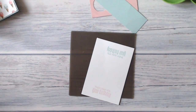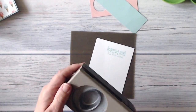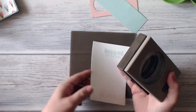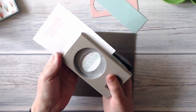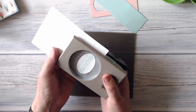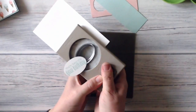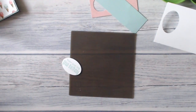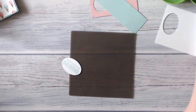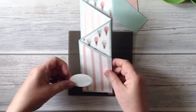Okay, so I have my extra large oval punch, which is going to be retiring. Stampin' Up this year have retired an awful lot of punches for some reason, and sadly this one is going to be one of them, and I don't even know if there are any left. If there are, and you want one, grab them quick.